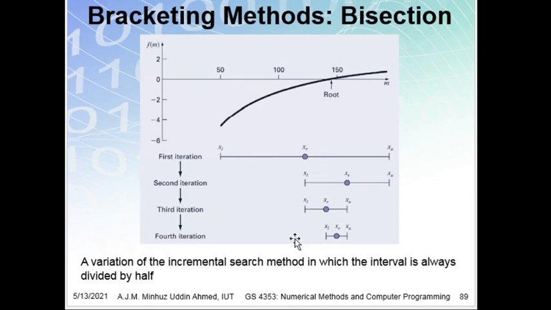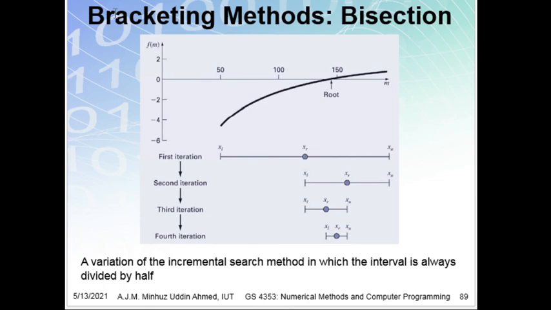And after that, what is our next step? If we understand this XR, you will be calculating f(XR). If we get the f(XR) value negative, for example, then you will forget about this XL. We'll be replacing the old XL with this one, XR. This XR will become the new XL.